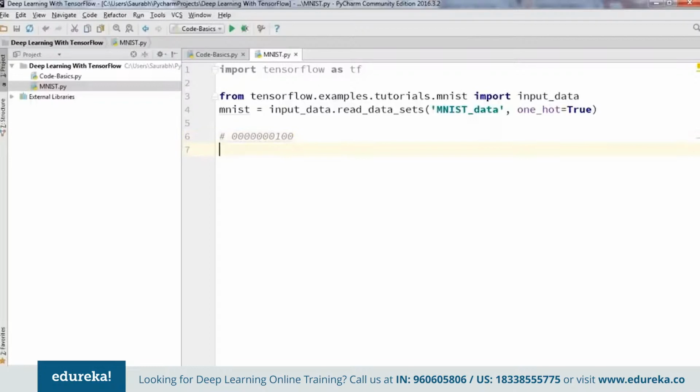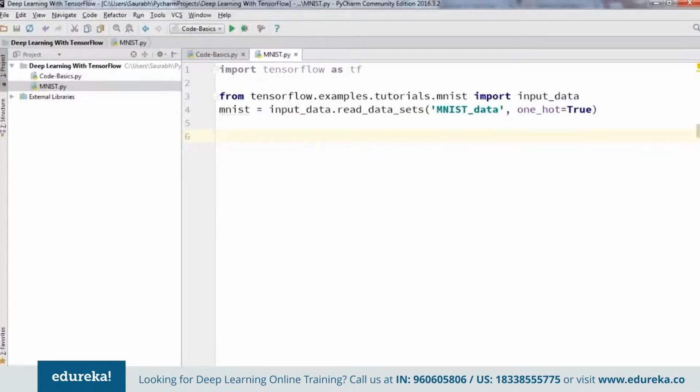Similarly, if I want to represent, say, that my digit is 2, so I'm going to type in 0, 1. On the second digit, I'm going to type in 1, and the rest all zeros. So I hope you got the concept of what exactly one hot encoding is. So it's like only one output is active at a time.